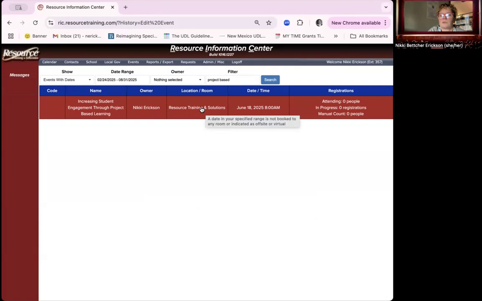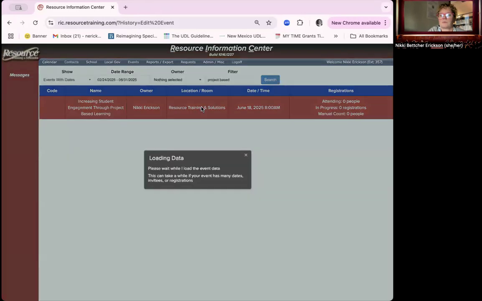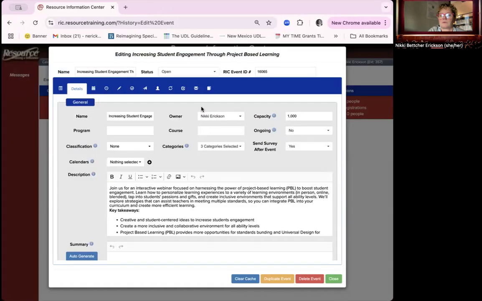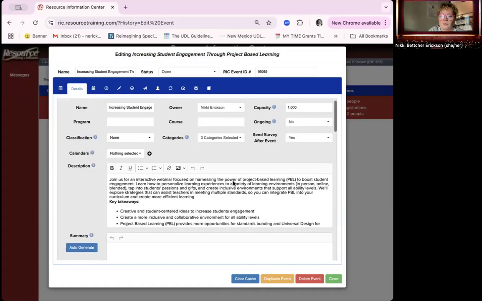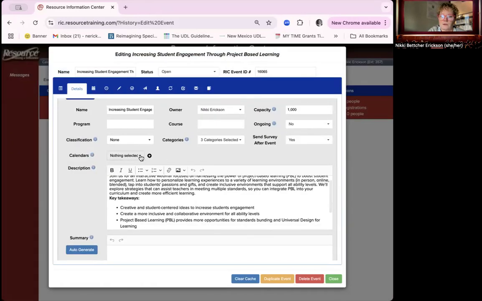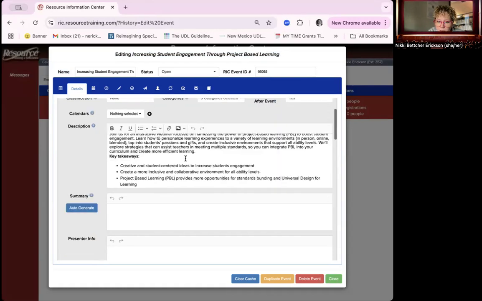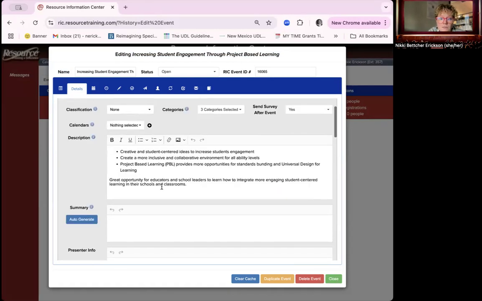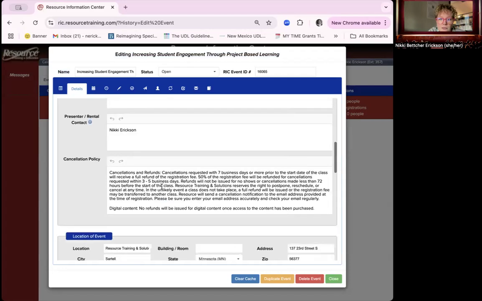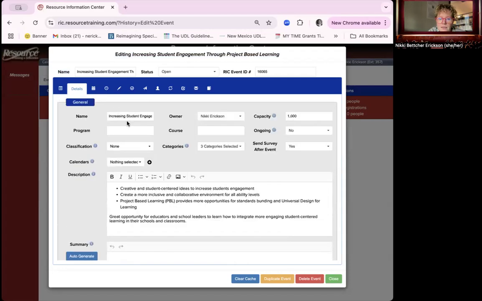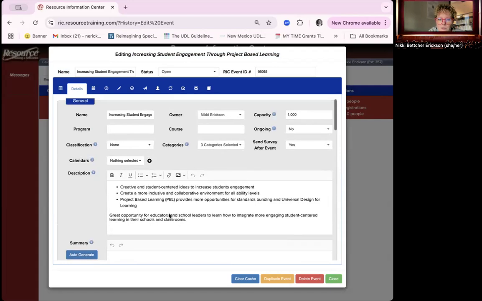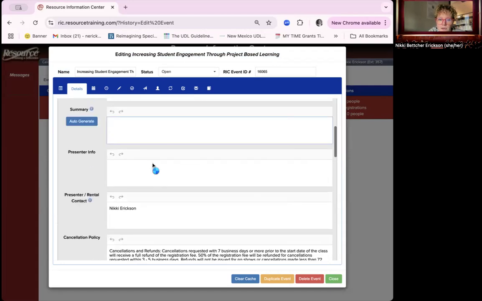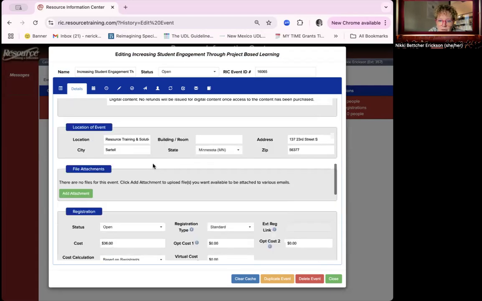A date in your specified range is not booked. Okay, so looks like I didn't quite catch everything. So let's go back and look. Okay, you can fast forward me at any time. Cancellations. Oh, it did not. Okay, we got the description, summary. I still got to put that in there. Presenter info. I got to add some of that stuff about myself, all that jazz.